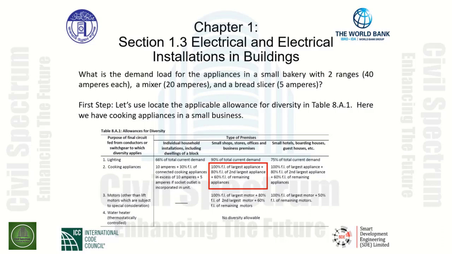In the first column, we need to go to item number 2, cooking appliances. We have the values indicated as 100% full load of largest appliance plus 80% full load of the second largest appliance plus 60% full load of remaining appliances. We will apply this in the next slide.